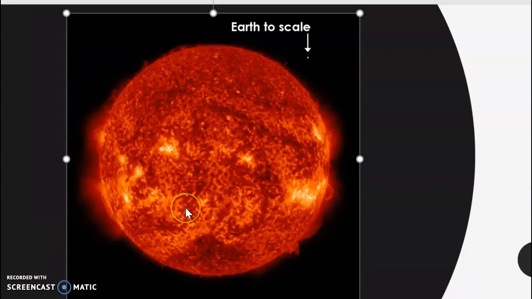Here's a view of our sun, and our sun is 93 million miles away from our Earth. It is a star, and that's what's at the center of our solar system. Our sun is almost 900,000 miles wide. So remember that Earth, which is here, drawn to scale, this little dot is 8,000 miles wide. So look how tiny Earth is compared to the sun. And if we could fit our Earth into the sun, it would take more than 1 million Earths that could fit inside the sun.